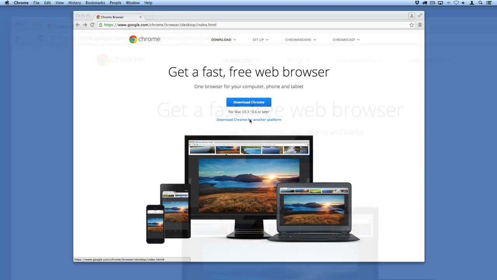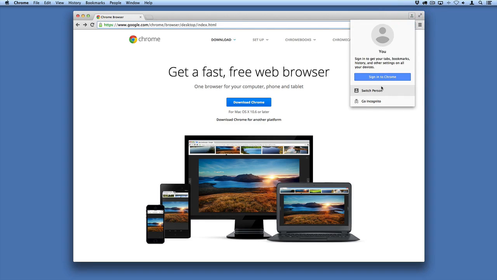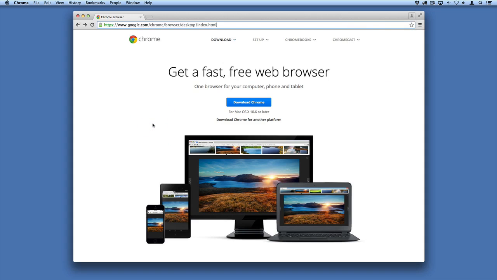Okay, and then go ahead and install that, and then once you're up and running, come back and we'll get started here. Okay, once you have Google Chrome installed, it may ask you to sign in, but you don't have to worry about that. They have this sign in feature that allows you to log in and get all your bookmarks. That's totally up to you. Just to point out, one of the main reasons why developers prefer to use Google Chrome is because it has really great built-in features and it's very fast compared to a lot of the other browsers. You could get away with using the other browsers, but throughout this course we're going to use Google Chrome.